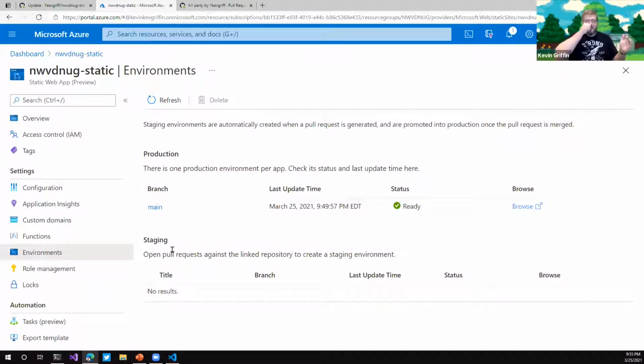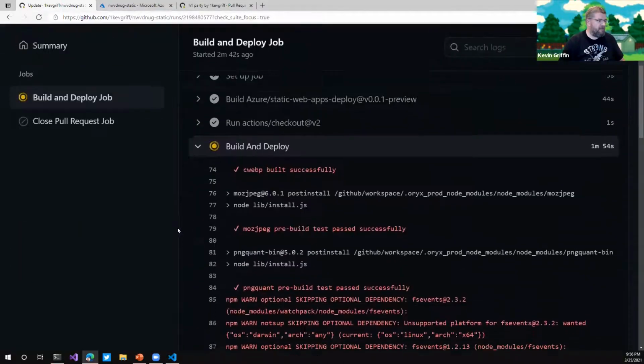Every time you create a branch, GitHub Actions is going to create a staging environment for it, very similar to slots in App Services if you use Azure App Services. So I'm going to have a specific staging area just for that PR I created, so I can test that code in the full environment without affecting anything in production. But that's going to take a moment, so let's sit back and wait.